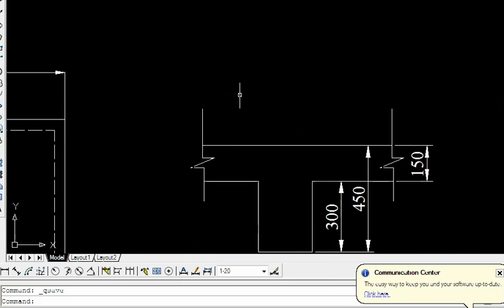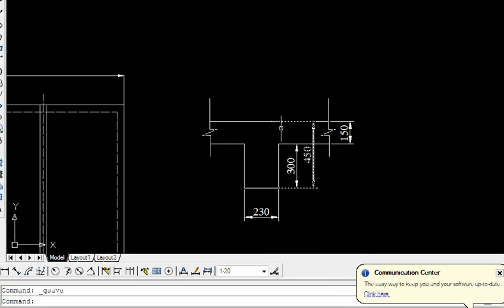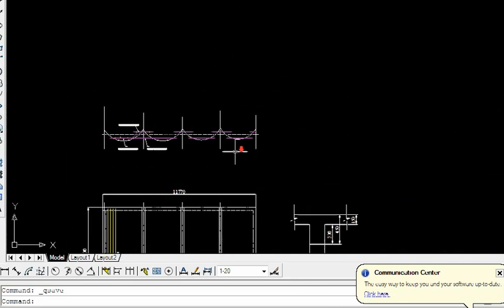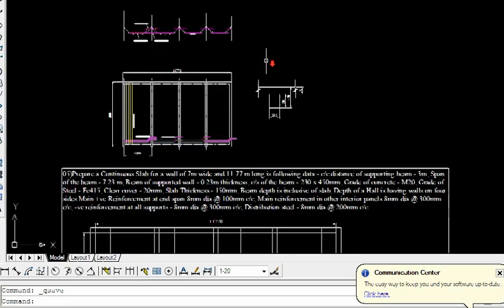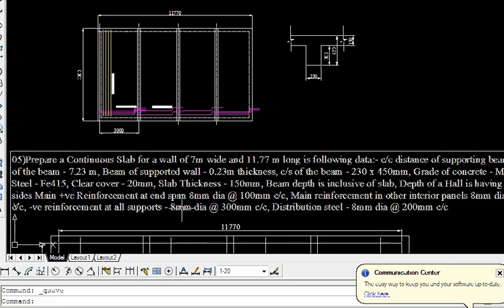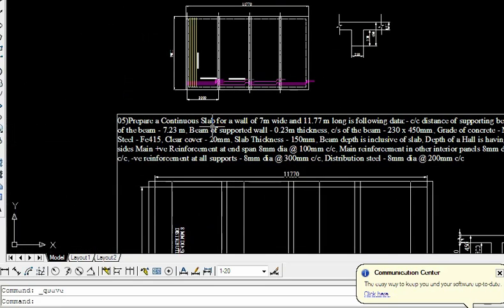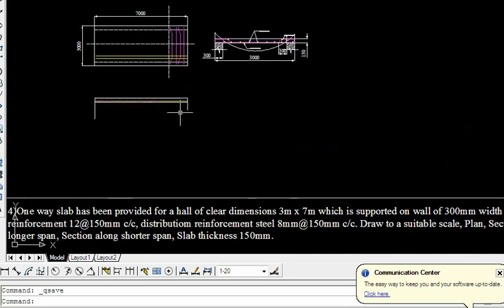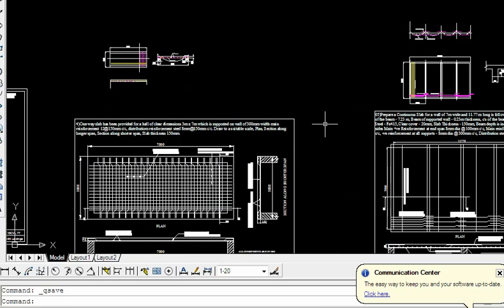Here the bars are not given in the beam, only beam dimensions should be shown. A plan is shown with a section all along longitudinal, plus a beam section is shown. This is what they have asked. Whenever a diagram is given, note down the diagrams and write down the dimensions properly with all the given data. Whenever a section is taken, take it with a higher scale, while the remaining main drawing will be in the lower scale. So this is what we have learned today, how to draw the one-way slab and one-way continuous slab.